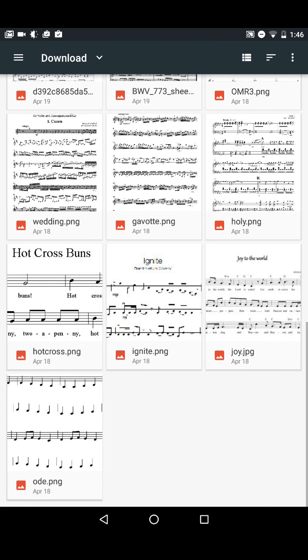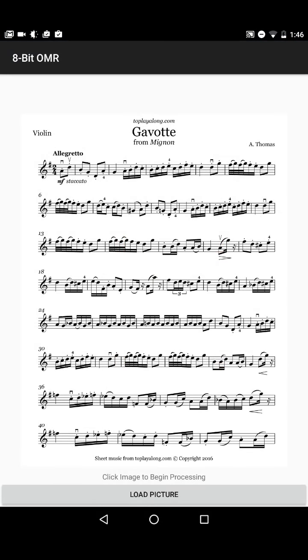If we were to take a more advanced example, such as this one, you're going to see that it's going to match pretty well, but of course it's going to try to play everything as a quarter note because most of these things here look like quarter notes in terms of their note heads.